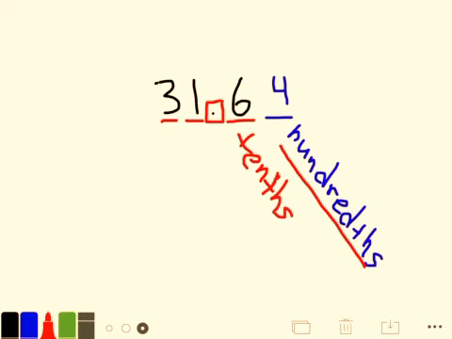So that's what the video is going to focus on: how to read numbers like that, how those numbers are related to fractions, and how those numbers are related to money. So let's look at another number. We'll keep this one pretty simple.